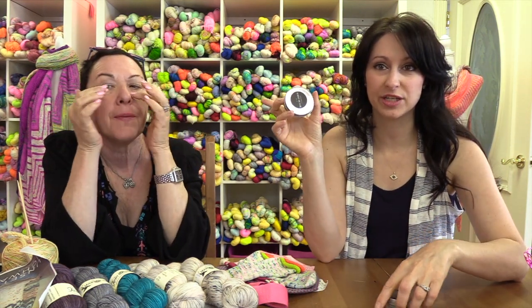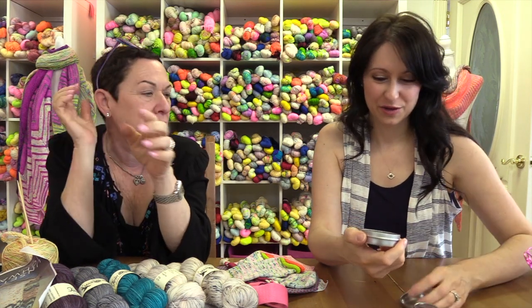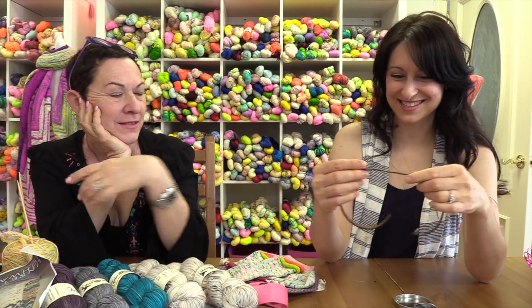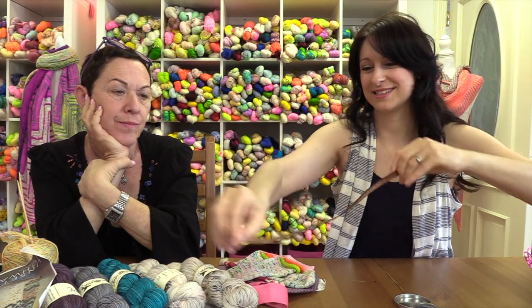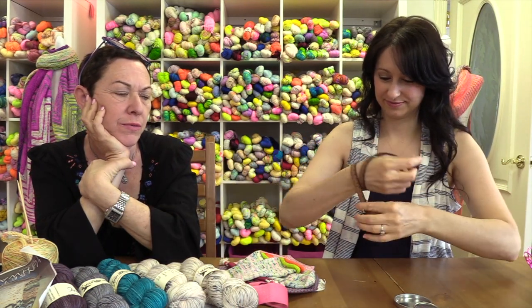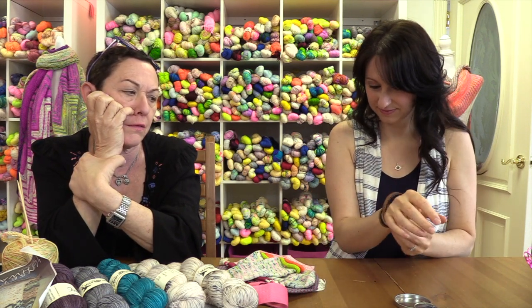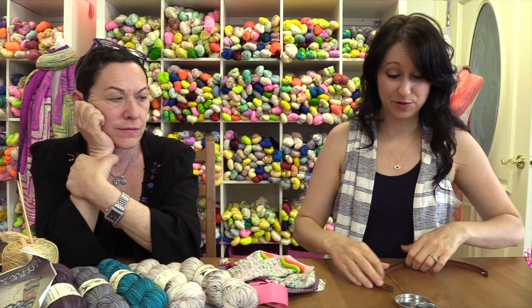When you come in, the little tchotchkes are usually by the register. It's like a candy store — you get your yarn and go to checkout and you're like, 'Oh my god, you have this!' And then right, she's also got wrist rulers. Those are cool — we sold out of a lot of them. I have a bunch of different sizes: 15, 16, 17, and they just go like that. A lot of people are wearing these now, but you can also get them at Do You Knit.